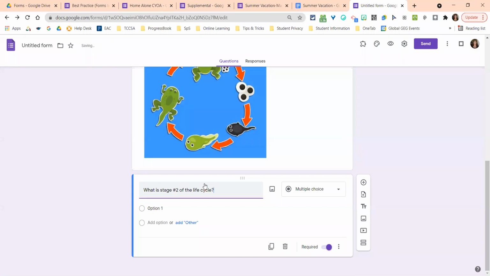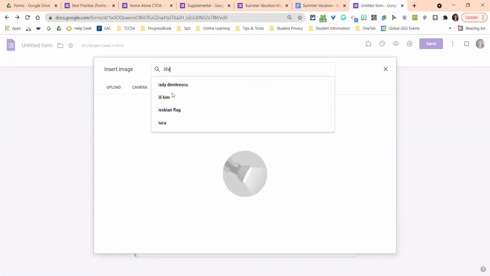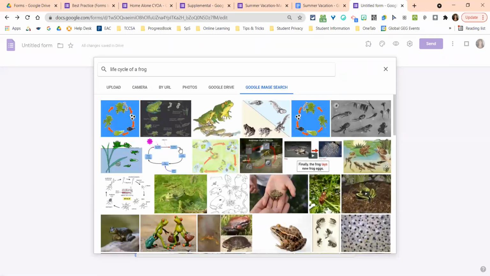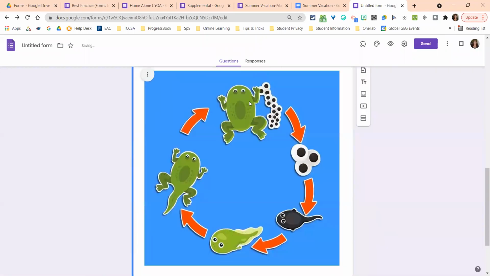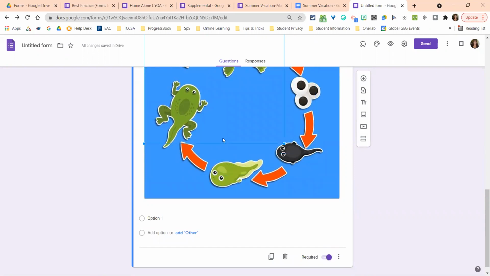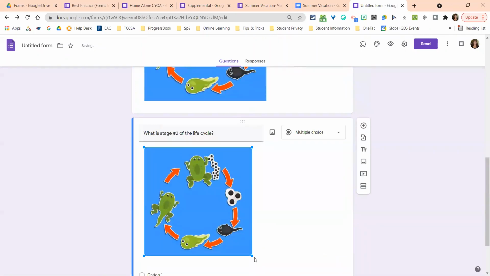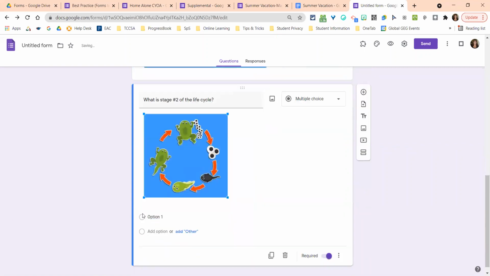Now right here, I have the insert image, and you'll notice that it'll go below my question. So let's get that same image. And then when it comes in, you'll see it's below my question. So of course, I'd want to shrink it a little bit. Okay. And then I can put my options here.